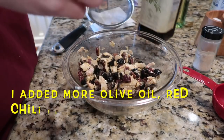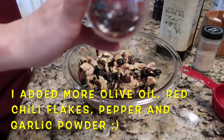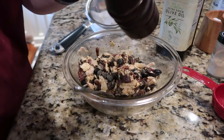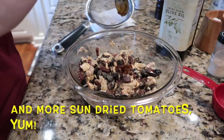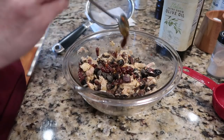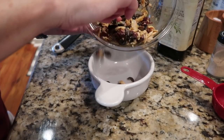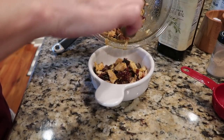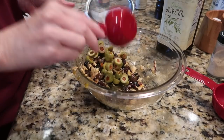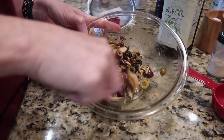I'm a huge proponent of tasting my food, and I thought I needed a little more olive oil, some red chili flake, some garlic powder, and a little more pepper, so I just taste and adjust as I go. And probably since I left out the roasted red peppers, I thought it needed a little something else, so I added a little more sun-dried tomatoes. This step is just for me. I split the mixture in half, that way I could take the green olives and add to the half that would go on Tim's flatbread, and I kept mine separate for me without the green olives. And I would do the same with the roasted red peppers in the future for him.